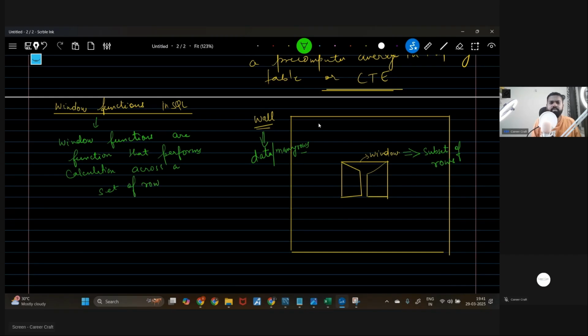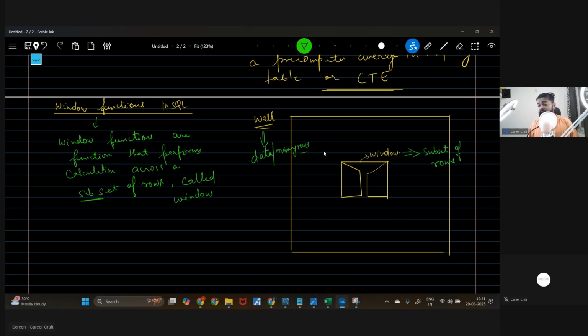That's it. Set of rows called window. Actually, subset of rows. So, what is window? Window is a subset of rows in a data, and that is what we are going to study.